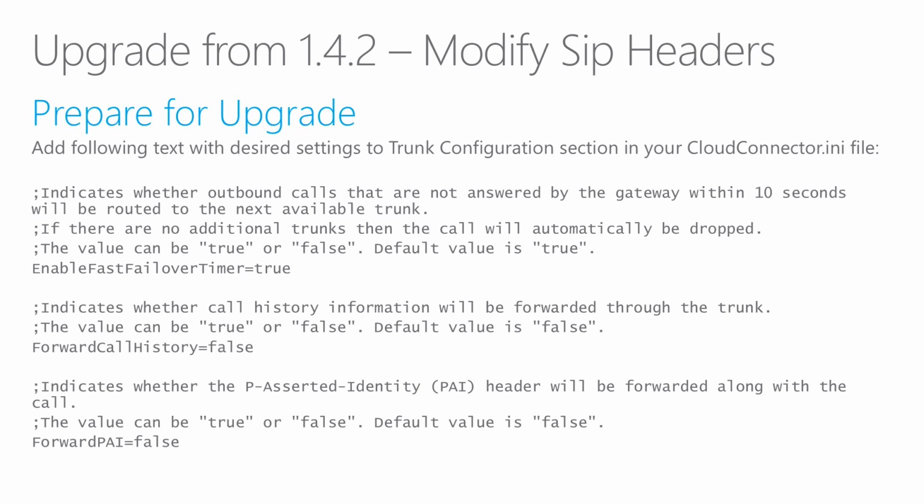If you have advance notice of this information prior to V2 auto upgrading, or more likely, if you have auto upgrade turned off because of the need to do manual trunk configurations, you can modify your Cloud Connector INI file with the settings I've copied here for you in advance of performing the upgrade to version 2.